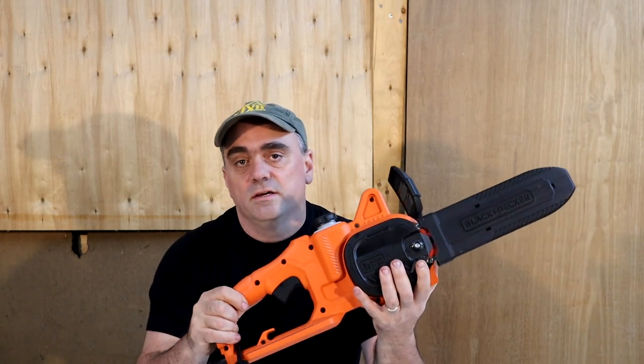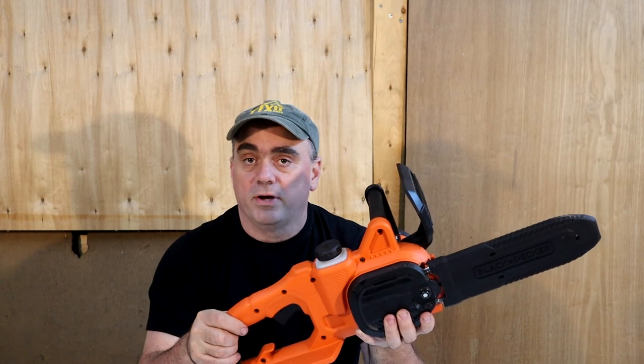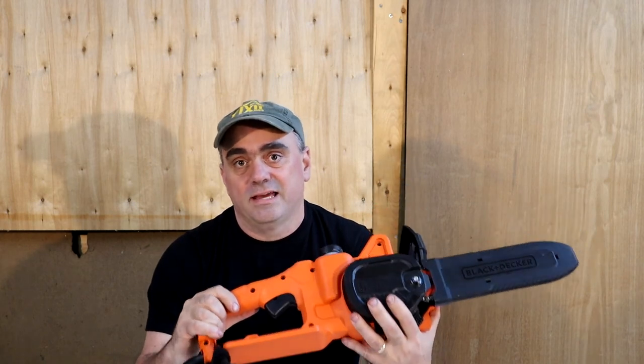But if you have a dedicated chainsaw, I would probably recommend getting a dedicated pole saw as well. I think it's a bit on the small side for doing anything other than trimming branches, and it's a little bit big to have on the end of a pole.